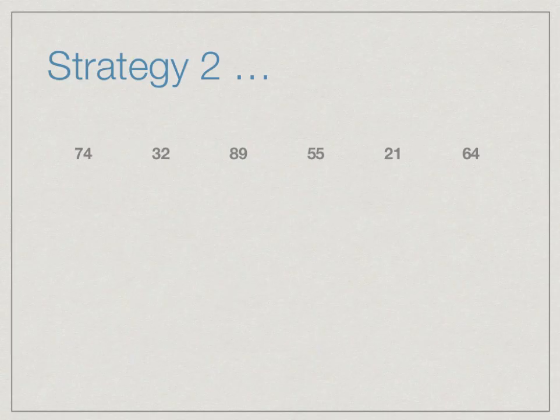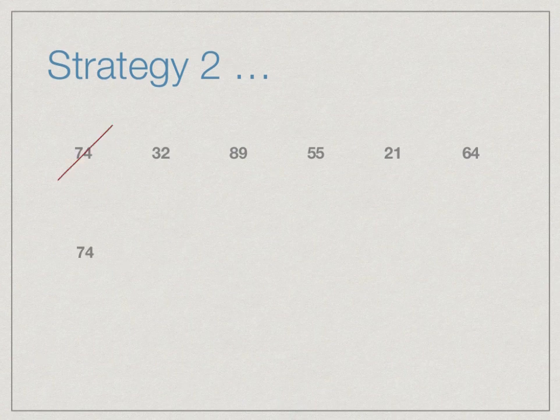So let's see how it would work. So what we do with this same list that we had for selection sort is, we will pick up the first value and move it to the new stack, saying now I have a new stack which has exactly one value, namely 74. Then when I pick up 32, since 32 is smaller than 74, I push it to the left of 74. Now 89 is bigger than both, so I keep it on top of the stack at the right end. 55 I have to now look with respect to 89 and 74. So it is smaller than 89, so it goes to the left of 89. Then I look at 74, it's smaller than 74, it goes to the left of that. So eventually it settles down as 32, 55, 74, 89.